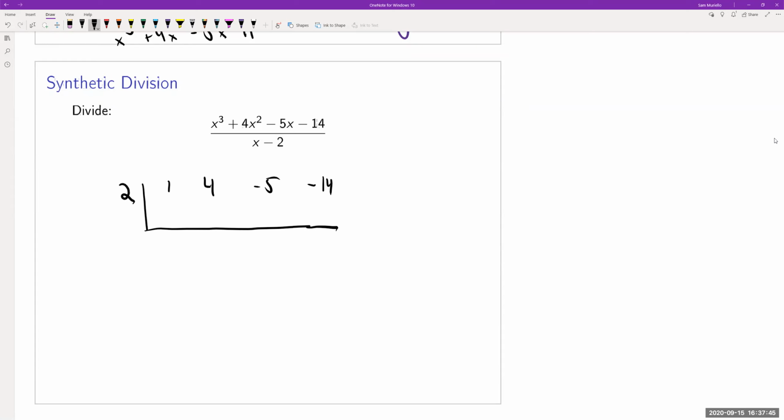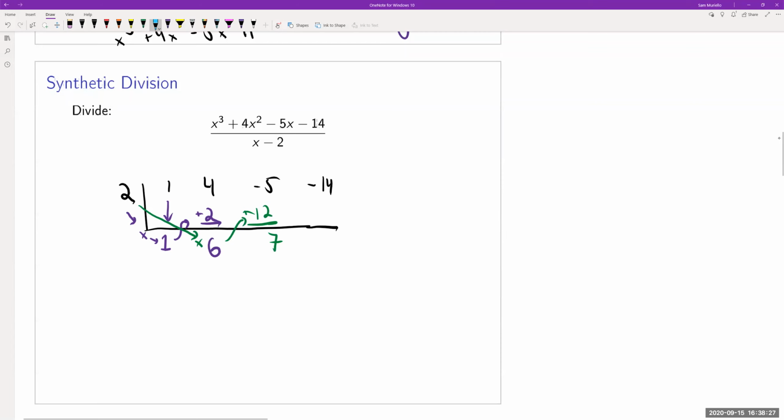The reason for this is that we're copying the solution. The factor leads to a 0, so we're going to copy what the 0 would be. For synthetic division, you're going to repeat this process. You bring down the first number. Then you'll repeat for the rest of the time: multiply this number by this number, and bring it up here. Then add. We'll repeat the process. Multiply this number by this number, and add to get 7.